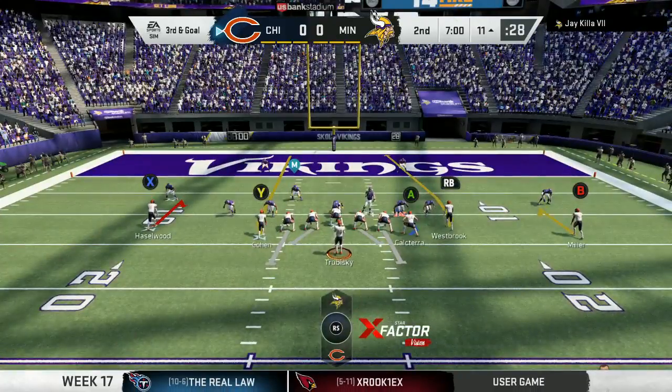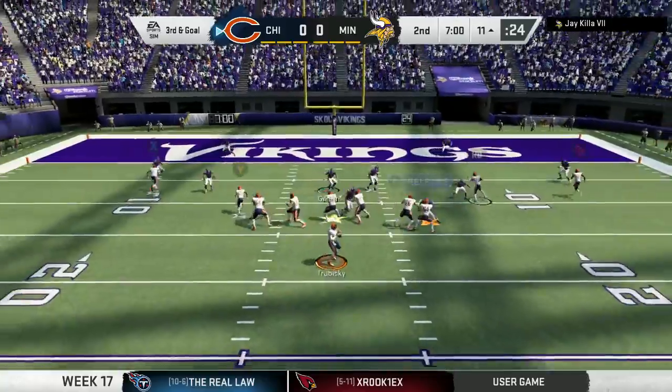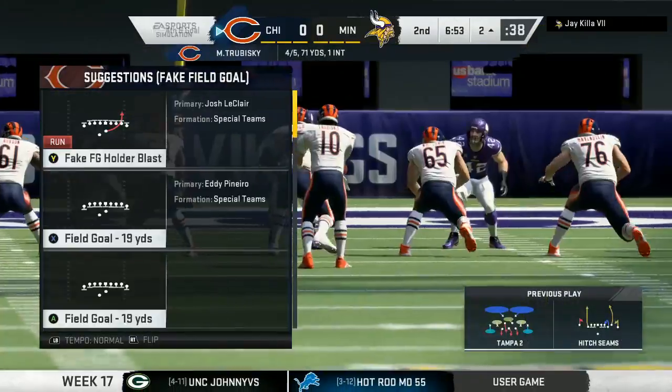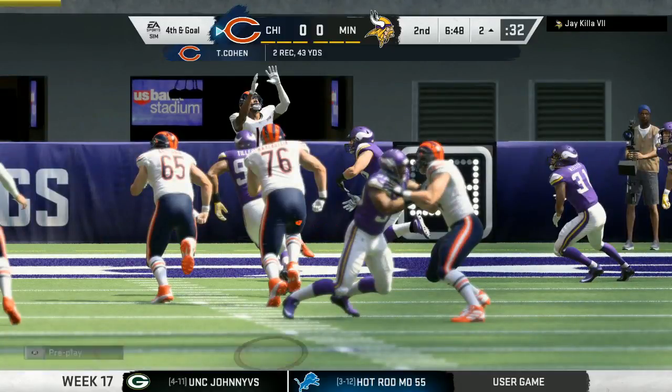They need to reverse the trend. The last 2 plays have gone backwards. Now it's third and goal. From the gun, it's Trubisky. This is caught. And he's going to be taken down here, still a couple yards short of the first. 10 yards gets him closer, but now it's fourth and goal.